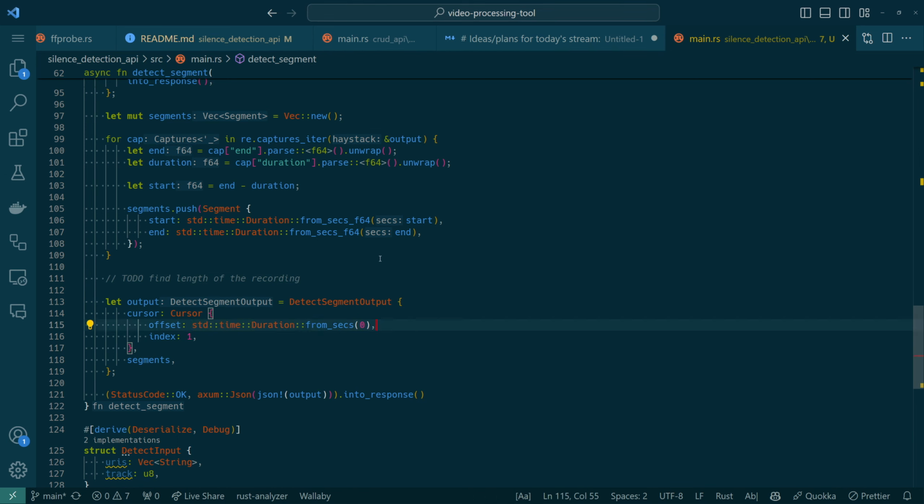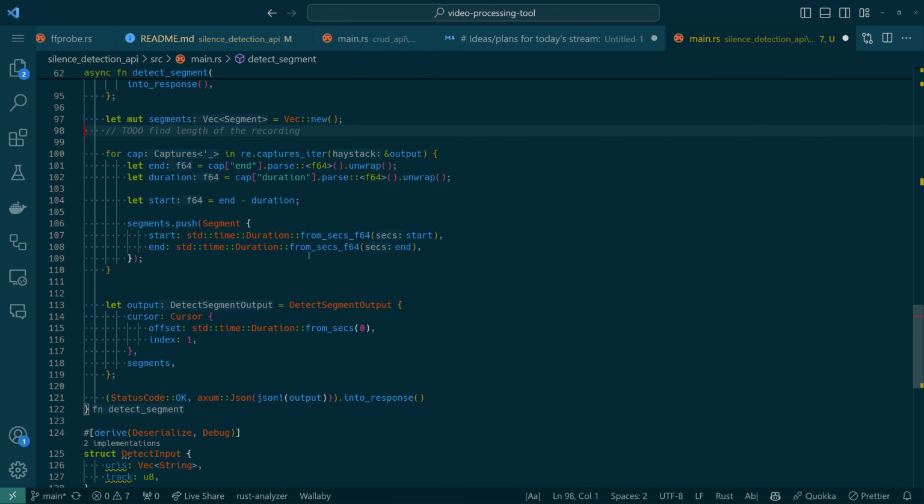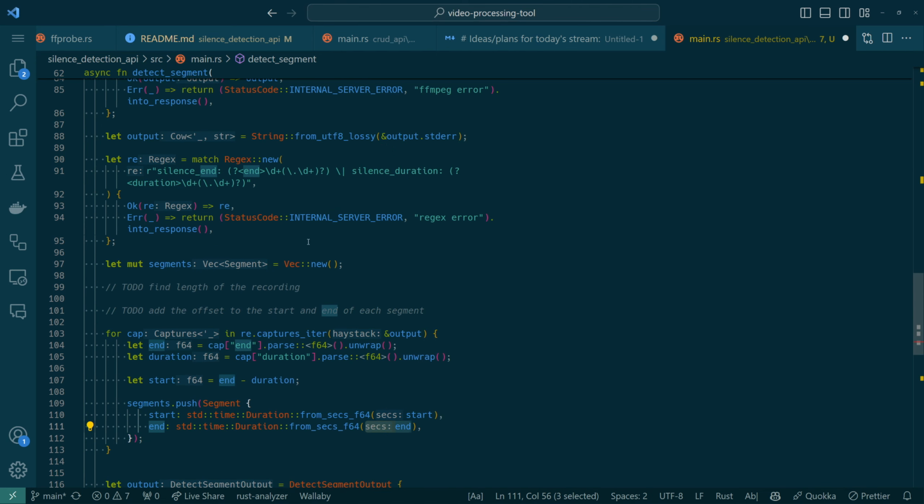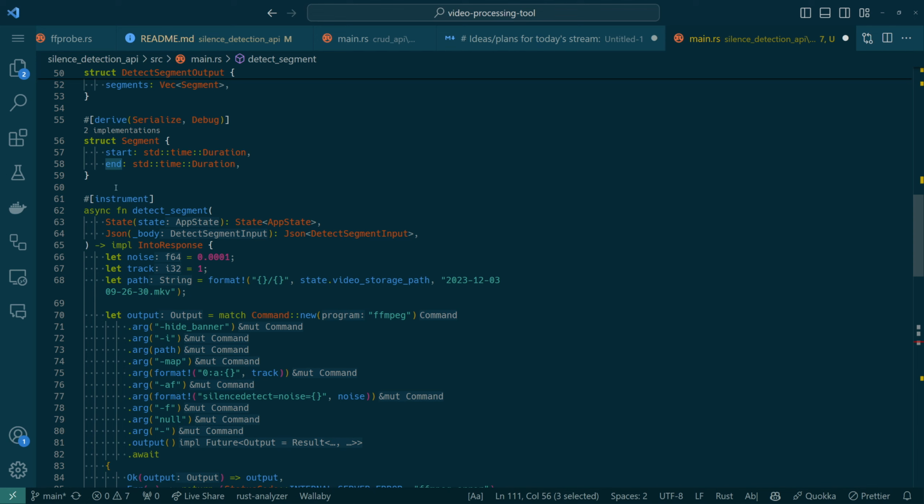And we're going to accumulate that offset so that the segments themselves... So we want to shift the value of start and end by the offset that was passed in to body.